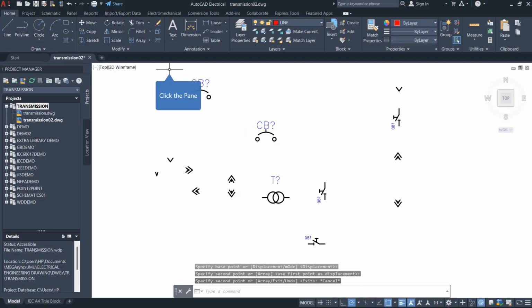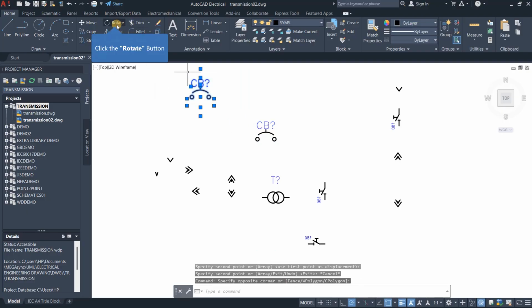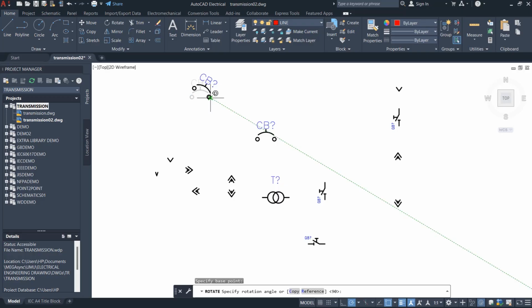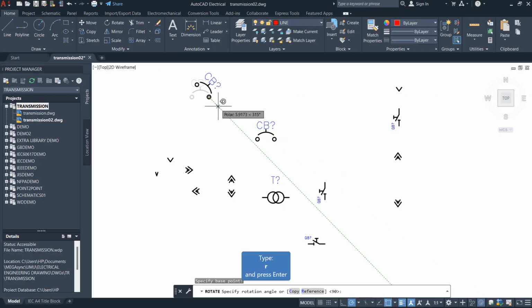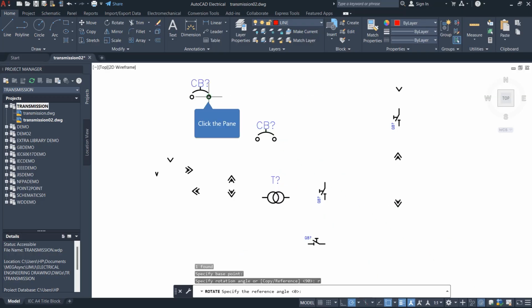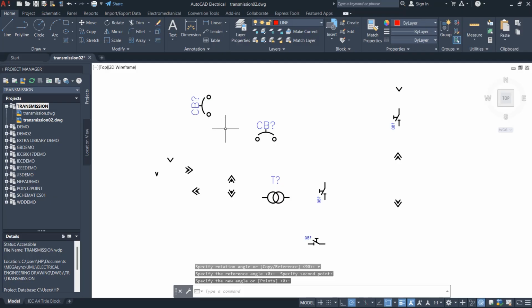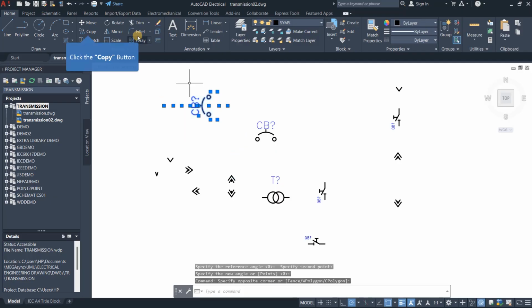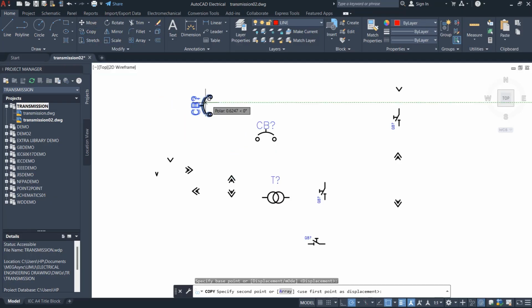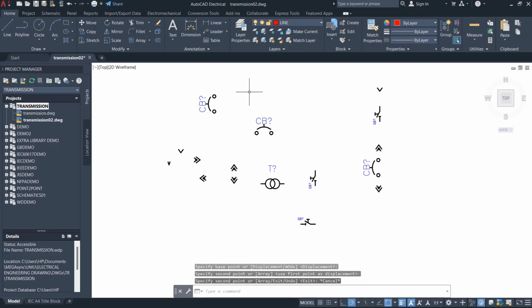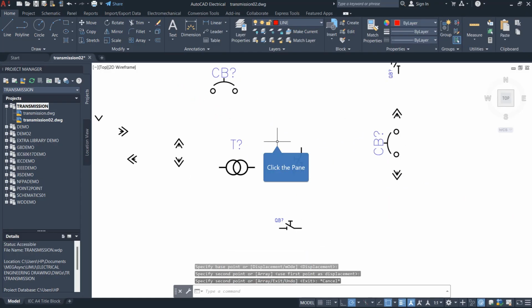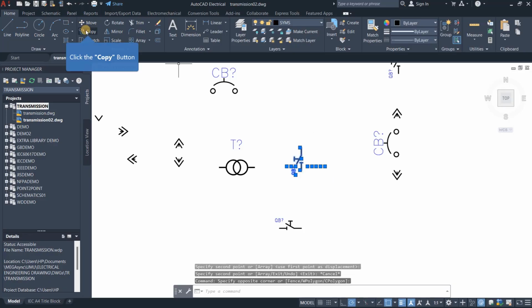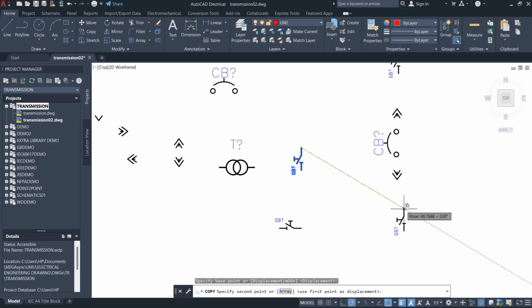and rotate the copy. So rotate, choose the base point. I'm going to go for reference this time. So I can draw a line through like that. Then either face there, I think that is good. So I'll copy this. I'll copy and put it here. So that is okay. Then again make another copy of this, copy and put it down here.